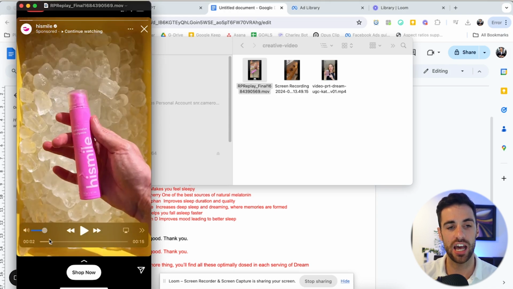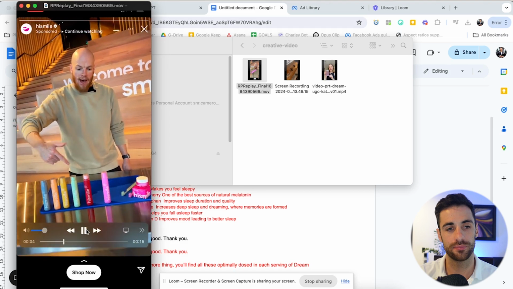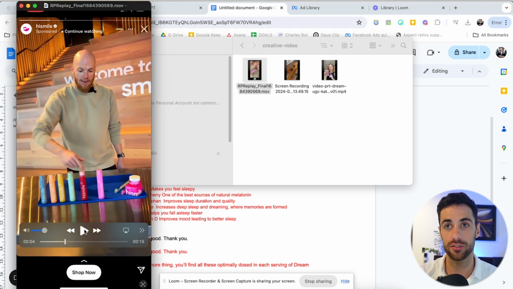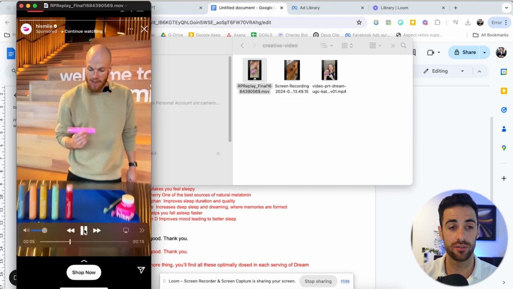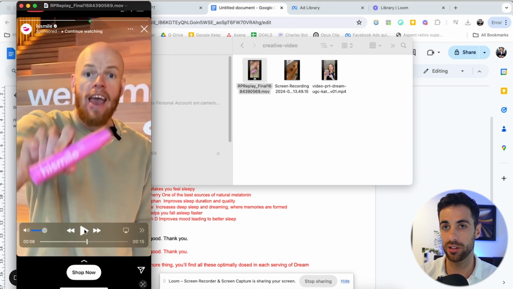Okay, so the first thing, they have a visual hook just to capture your attention, pulling out the ice. "This toothpaste will give you the freshest breath you've ever had." Okay, desire. "It's outselling Colgate toothpaste in every major retailer you can think of." Here, some credibility, giving you like a USP.